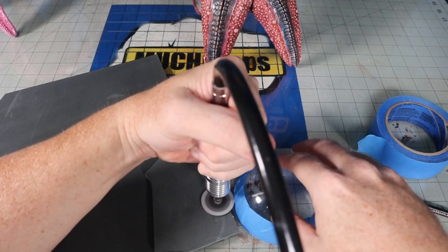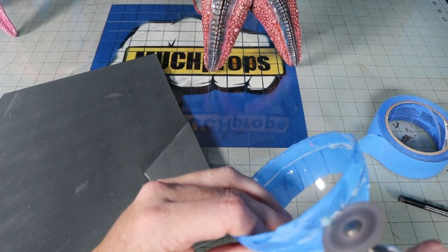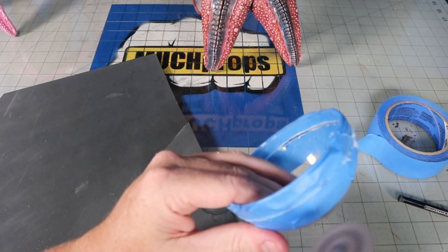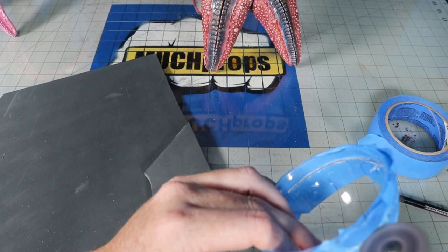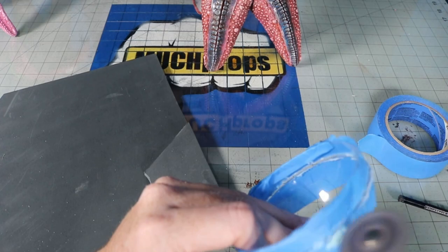The tape just prevents the plastic from melting onto the outside surface. I mark a line with my cutting wheel using a piece of foam as a spacer to help me keep it even. Once marked, I cut the rim off and then try and fit it into place. Face shield and respirator are definitely on while doing this, because if that cutting wheel overheats, they tend to explode and you don't want something going at that high in RPM slinging right up at your face and taking out an eyeball. Protect yourself.